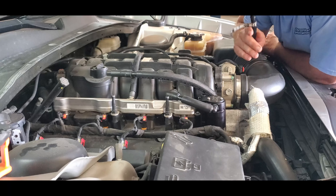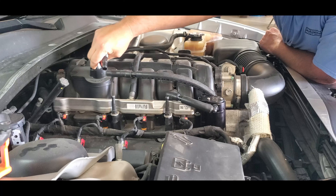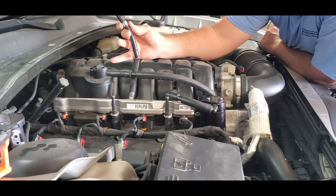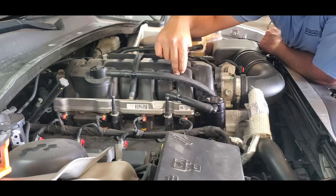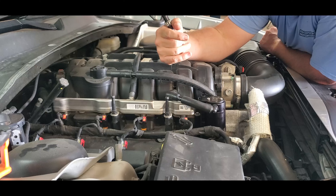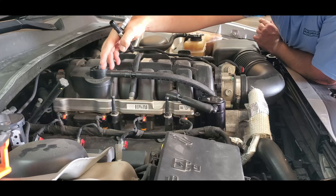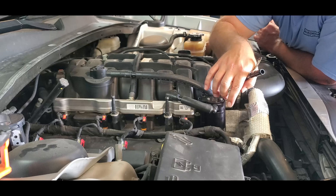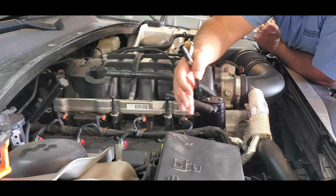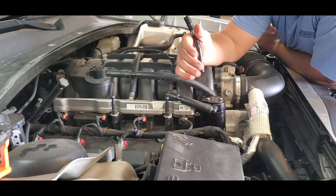Now that we've got this one installed, let's talk about why you might want to add one to your system. You have oil vapors and fumes coming out the top of your engine, and according to emissions regulations, they need to be burnt off — so they run back into your intake. The problem with that is it gets inside your intake and gums up the inside, coating your valves and everything. What this does is let all the vapors and fumes come through, go into the canister. Your oil is heavier, so it drops to the bottom of the canister, only letting the fumes go back into your intake — which keeps oil vapors off your intake and valves and keeps your engine running a lot cleaner.